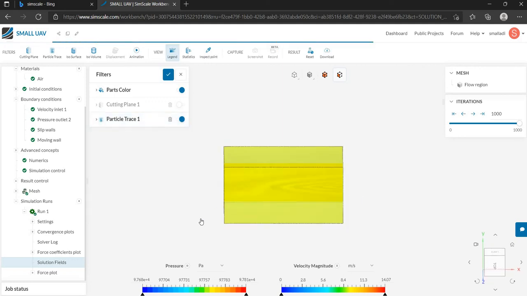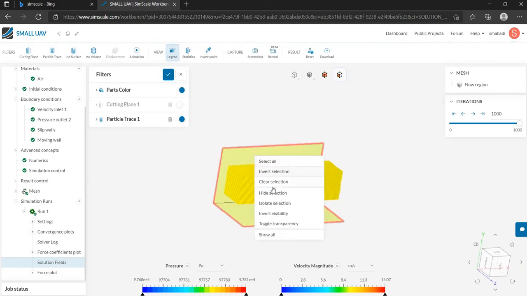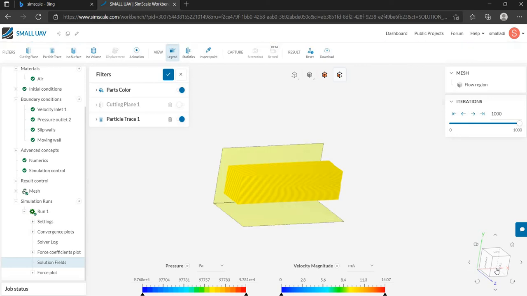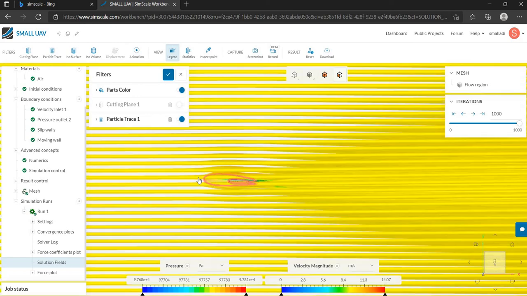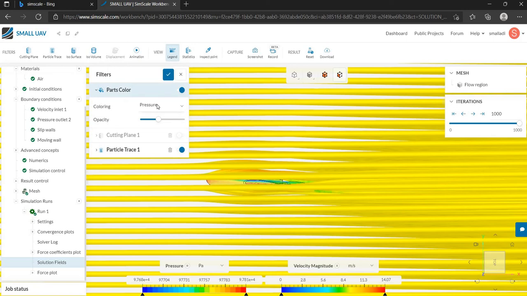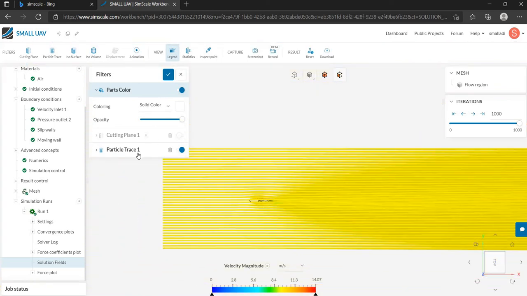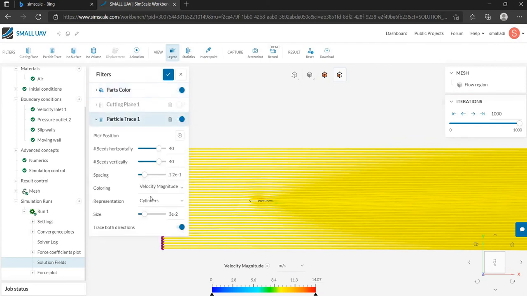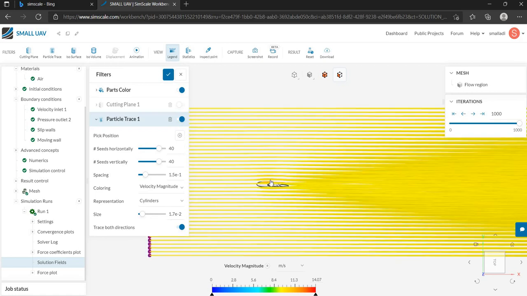Hide the domain. In parts color, select solid color. You can adjust the spacing and size here.